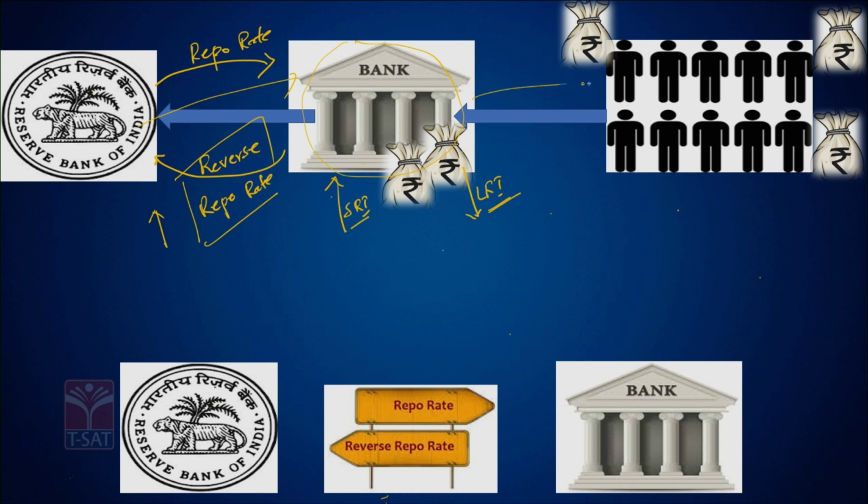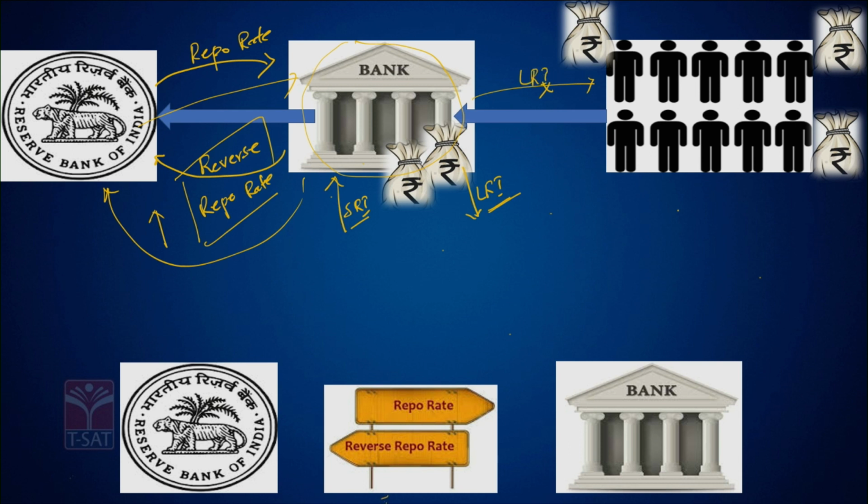Whereas if you lend the same money to the market, some of these people who borrow money might end up becoming defaulters, and there is a risk attached to lending money to these people. So I would rather discourage you from lending money to the market, because you get paid more interest if you keep your money with me. In a way, by increasing reverse repo rate, the RBI is signaling the banks that it is better to keep your money with me or lend money to me rather than lending money to the markets.